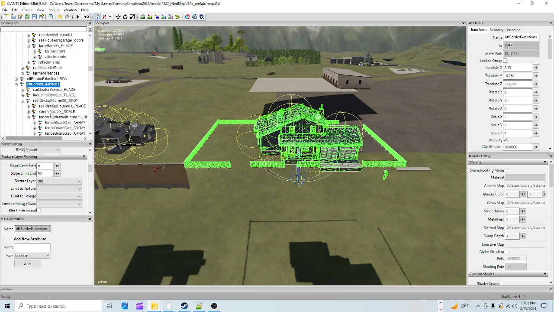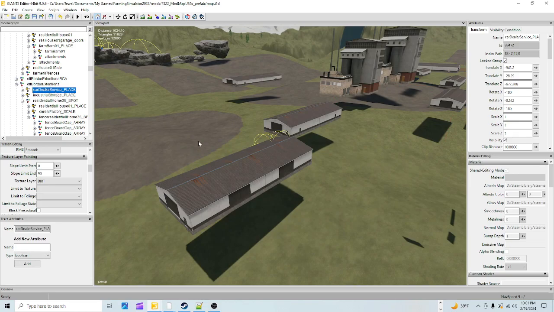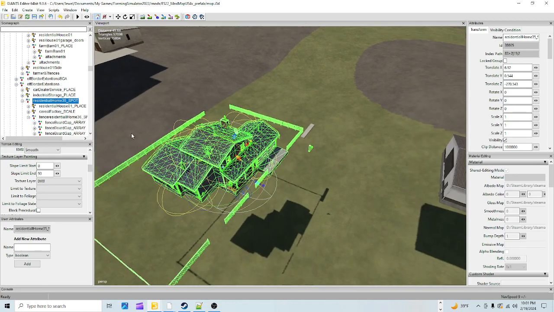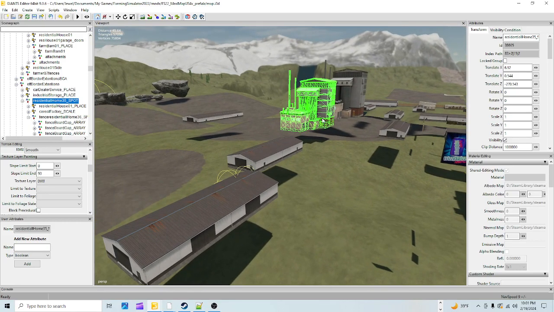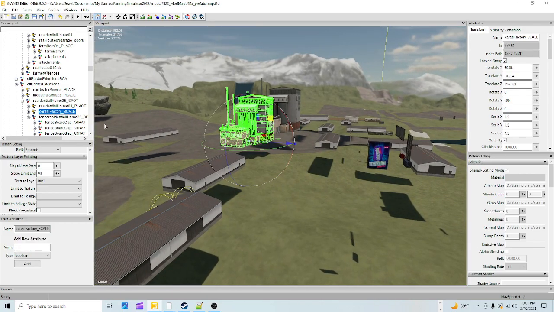Okay, that one has all of it. Ooh, that's everything. We don't want that. Alright, let's try this again. Okay, so we could just take that out of there. Is anything else highlighting? Okay, let's just take this out.